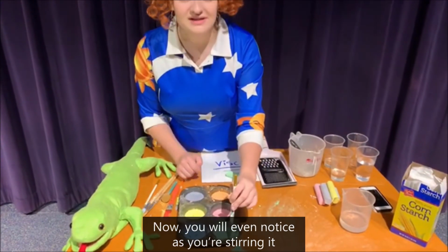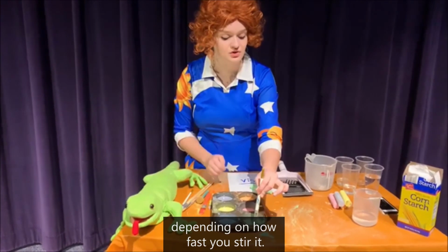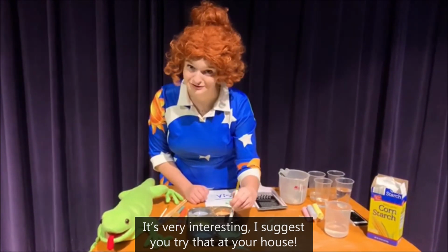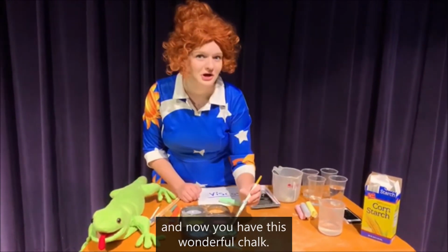Now you will even notice as you're stirring it, you can feel the change of viscosity, how it's sometimes thicker and sometimes thinner depending on how fast you stir it. If I do it slowly, it's pretty easy to move, but if I do it really fast, it becomes thicker. It's very interesting. I suggest you try that at your house. So there we have it. We have our last color, and now you have this wonderful chalk.